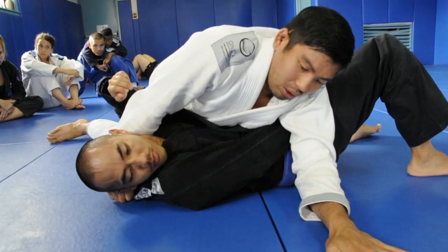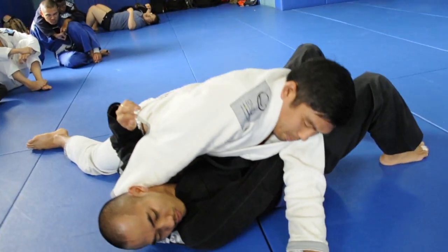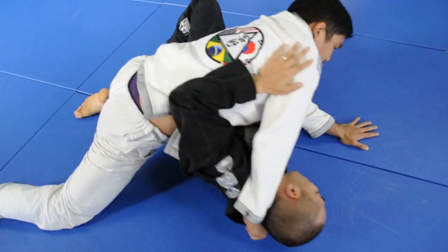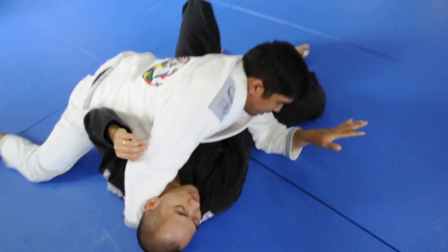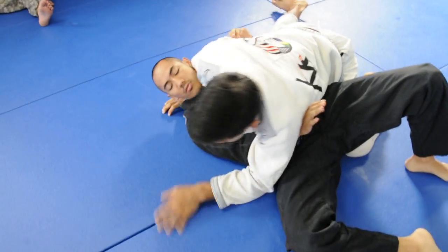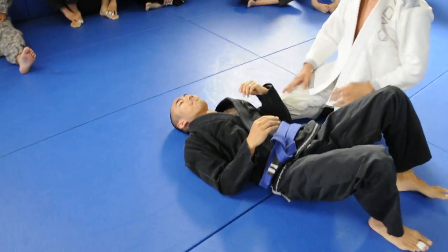And this forces him to look the other way, and now it's hard for him to shrimp his butt away again. I use this as kind of my post in case he tries to shrimp me, bridge me that way. So I've got my base here, I've got my base here, cross face, and this control. So those are the two that we worked.